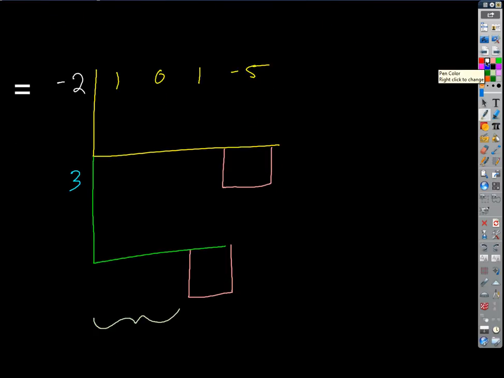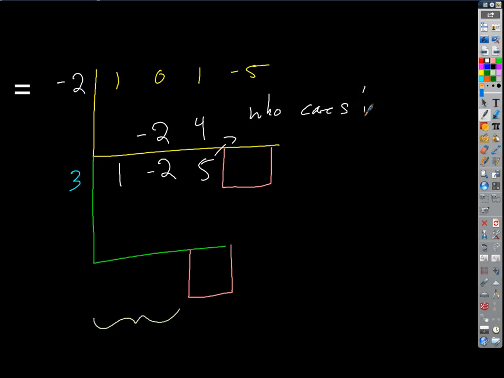We're just going to set those up. We'll do the first synthetic division iteration first. So bring the 1 down. 1 times 2 is 2, plus 0 is 2. Did I make a mistake? Oh, negative 2. Negative 2 times negative 2 is 4. 1 plus 4 is 5. What goes there? Okay. Who cares? Because it doesn't matter, whatever's there, it's going to go away anyway, right? In the limit that x goes to infinity or negative infinity, that's going to 0 anyway, so just ignore it, right? You don't even need that part.